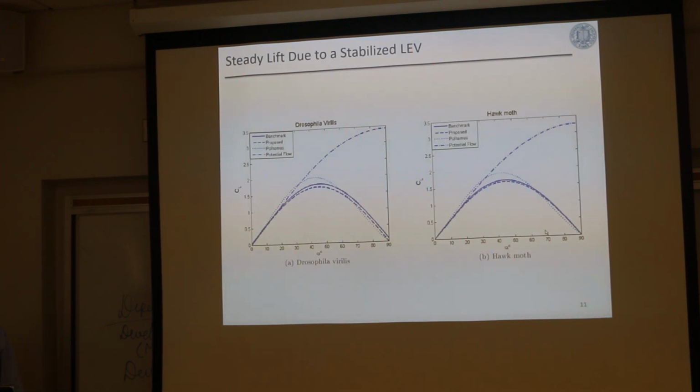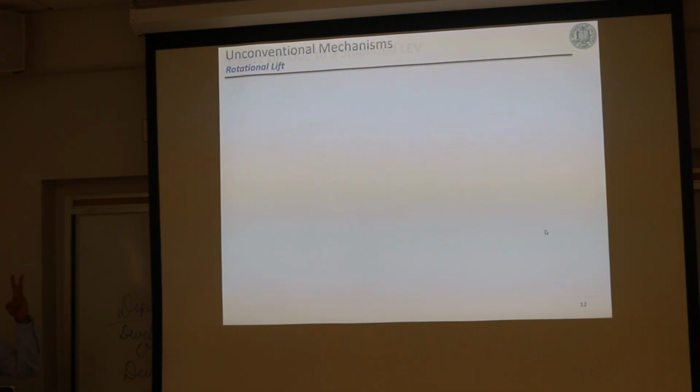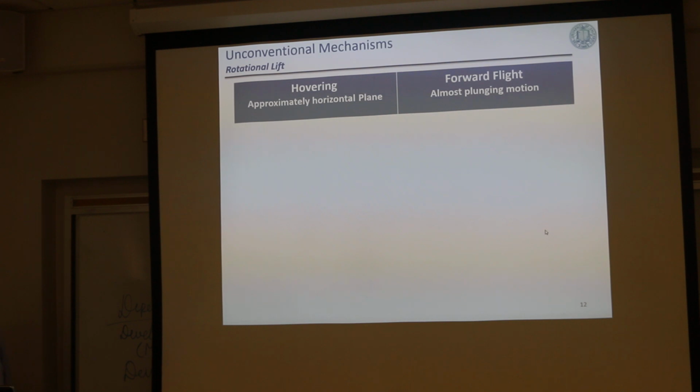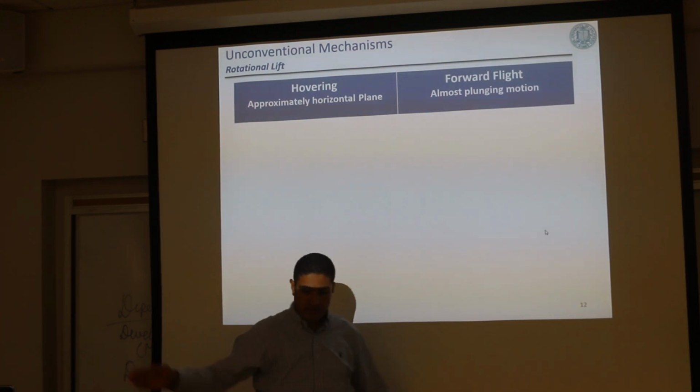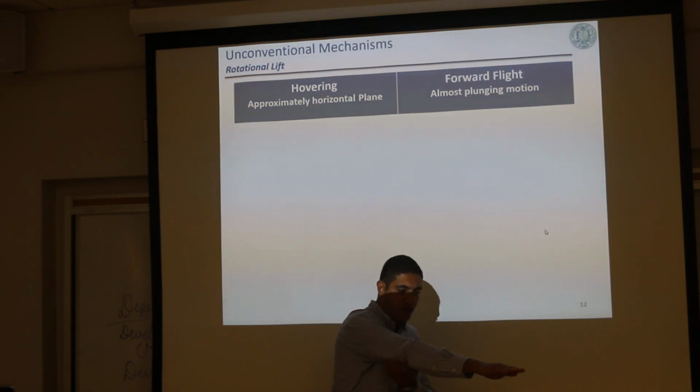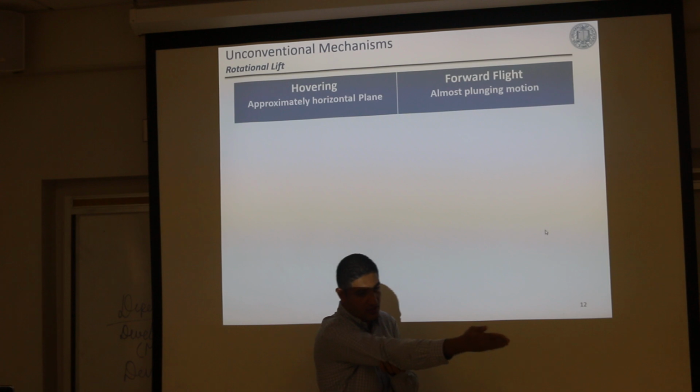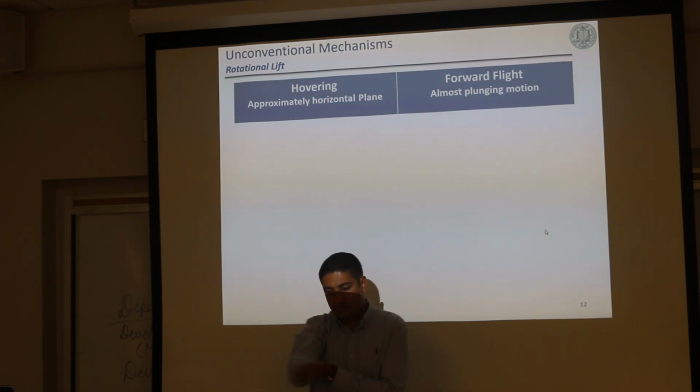Okay. Actually, the leading edge vortex was not the only unconventional mechanism insects use. It's the main one. Dickinson, in his seminal work, identified 3. The leading edge vortex is the first. Second, there is this rotational lift due to rotation. In hovering, you have horizontal stroke plane, and when you go all the way, you have to reverse, you have to rotate, pitching, to come back, to adjust the angle.